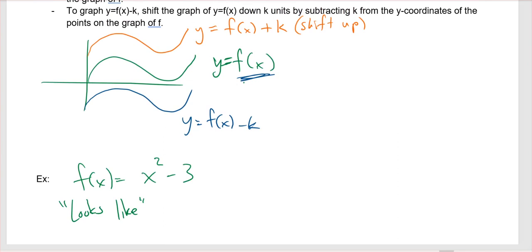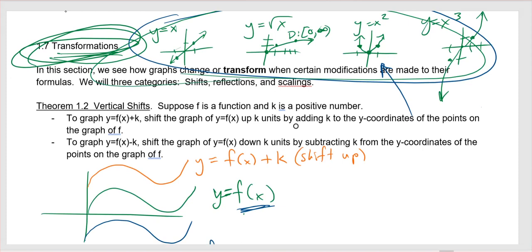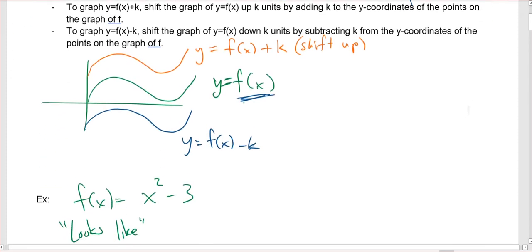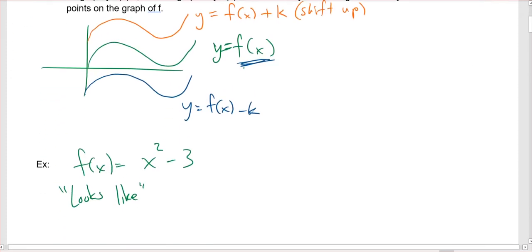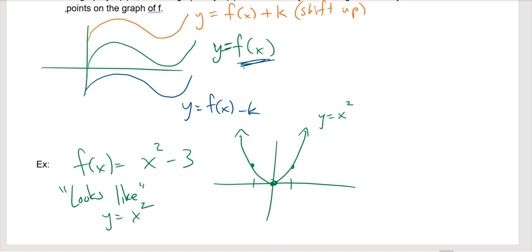So we want to think about the general functions that we know, and those would be these. We want to ask, which one of those does it look the most like? That's going to be our general strategy. Since I've got a square on my x, that's going to look like y equals x squared. We know what that looks like, and we could just immediately draw it. We know that (0, 0) is on there, (1, 1), (-1, 1) is on there. Okay, so that's our graph of y equals x squared.